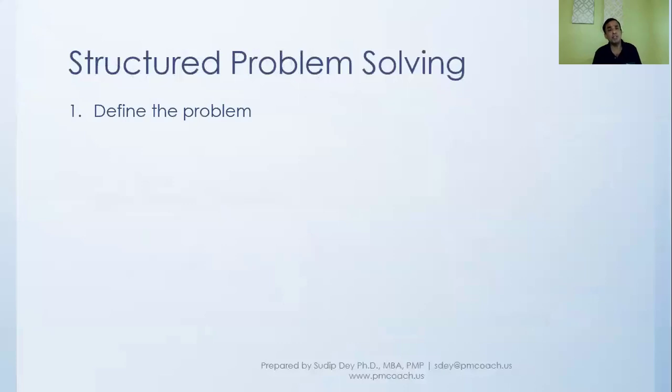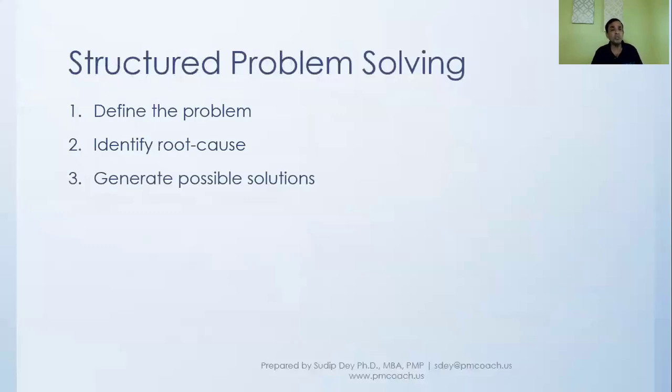So the different steps involved in the structured problem solving approach are, first, we define the problem. We don't just jump into the solution. We define the problem and we analyze it. We identify the root cause, because unless we take step number 2, we can just try to resolve the symptom and not the root cause. So first we define the problem, we understand the problem, then identify the root cause.